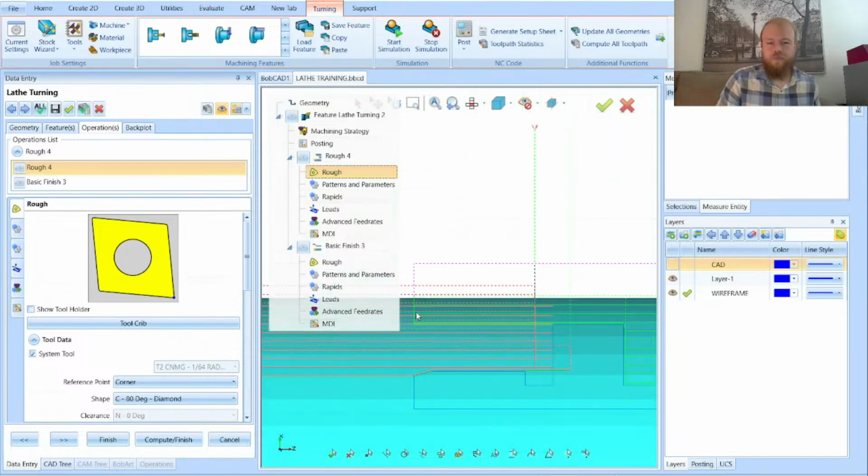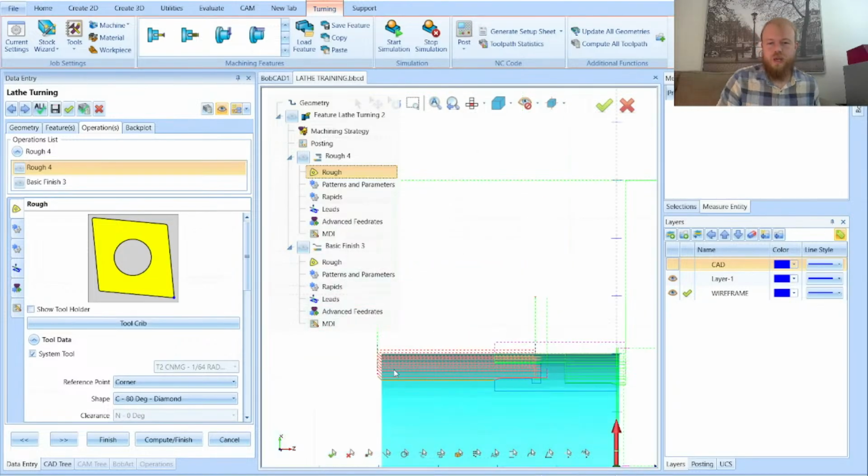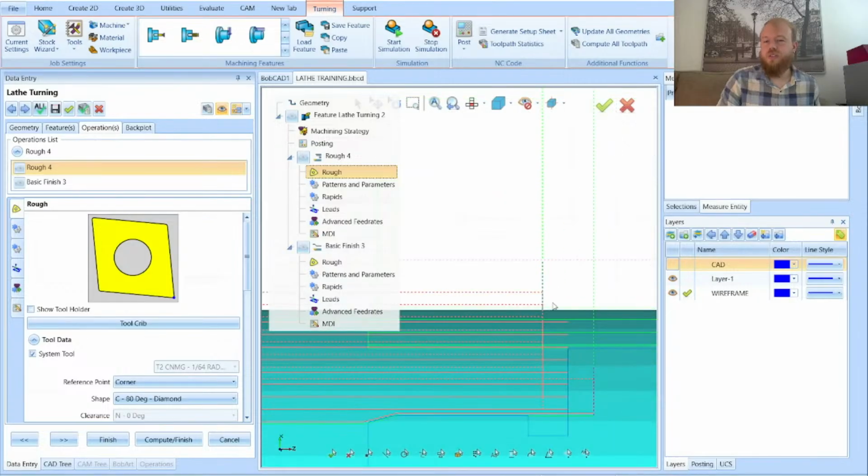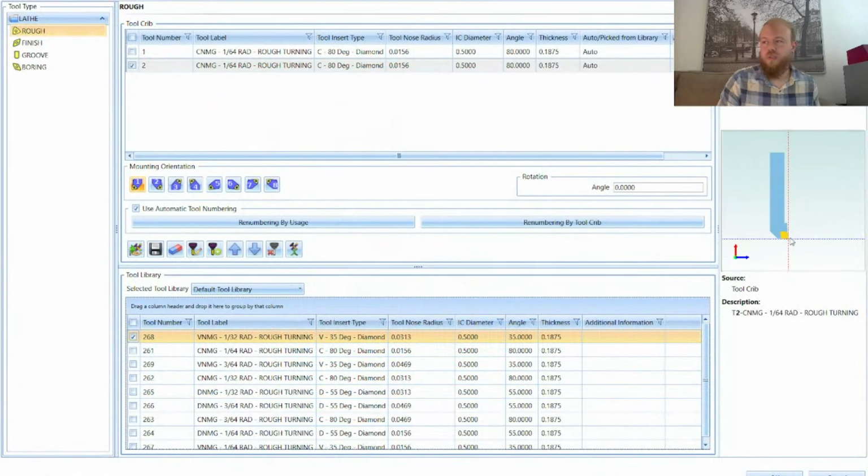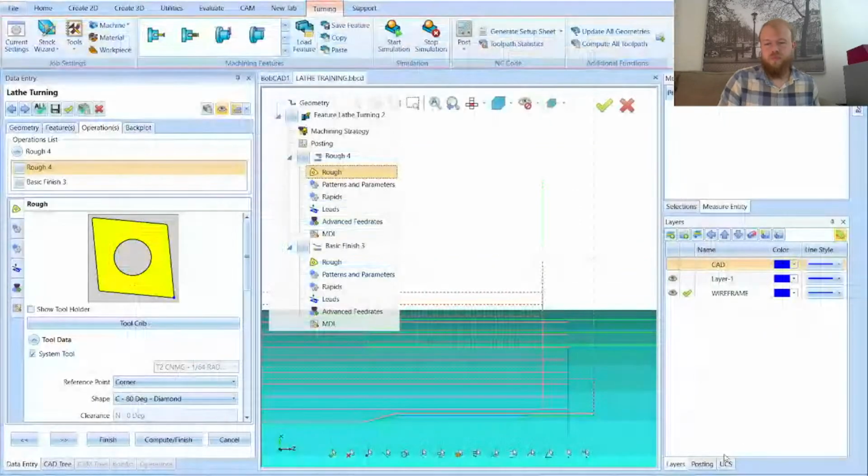Anyway, you can see all the geometry it's going to try to do, and this is all air cutting right here, here, and here, because I've already turned down this area from my first turning operation. And you can also see the orientation of the tool is pointed this way already because of the region 2 option. Perfect.